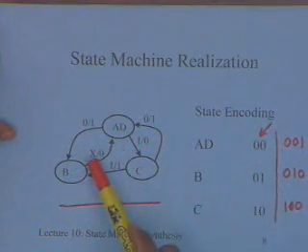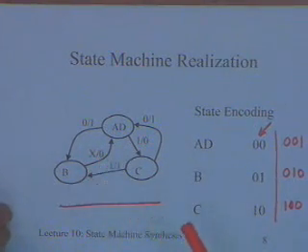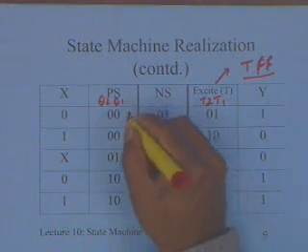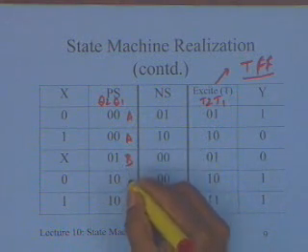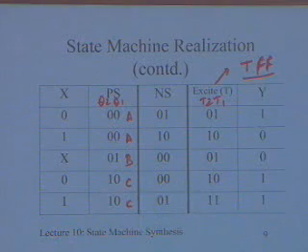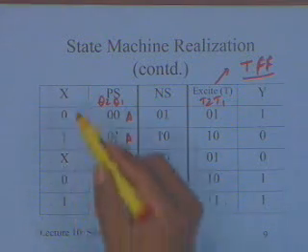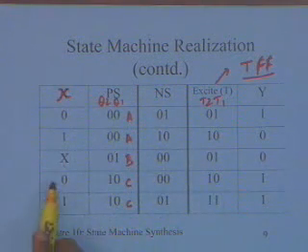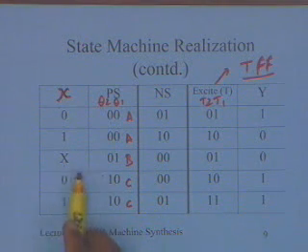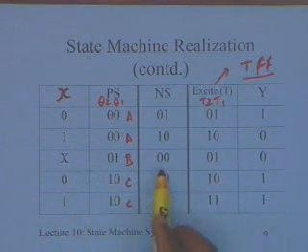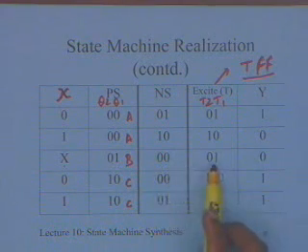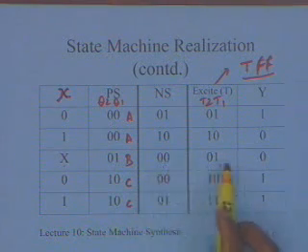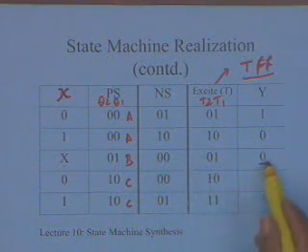When I am going from B to AD, I do not care what the input is, output is going to be 0. So B is 0, 1 in my encoding, this corresponds to A, this corresponds to A, this corresponds to B, this corresponds to C. 0, 1, and the input that I receive, this is X, and this is don't care, please don't confuse. This is actually X input and this is don't care. So I get a don't care input, and for the don't care input I go to the next state 0, 0. But to go from 0, 1 to 0, 0, I require 0, 1 because T2 need not be toggled, but T1 has to be toggled. And my output is 0, that was the edge associated with it.